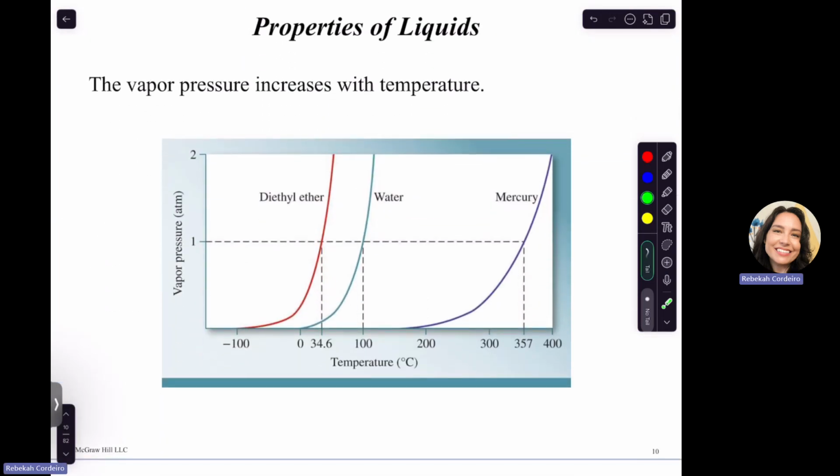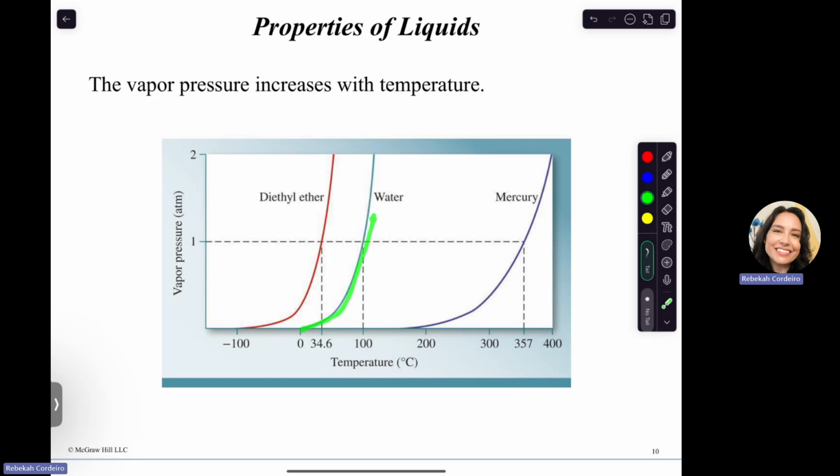Vapor pressure increases with temperature because as we increase the temperature, we can get more particles into the vapor phase. And so you'll see the vapor pressure of 3 different things, and you can see as the temperature increases, the vapor pressure increases, and it gets to a certain breaking point where your vapor pressure just shoots up. And I wonder if you can tell what that is.